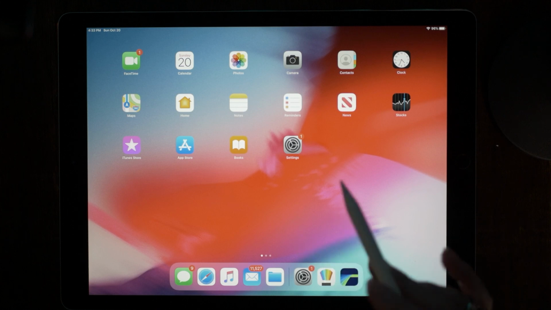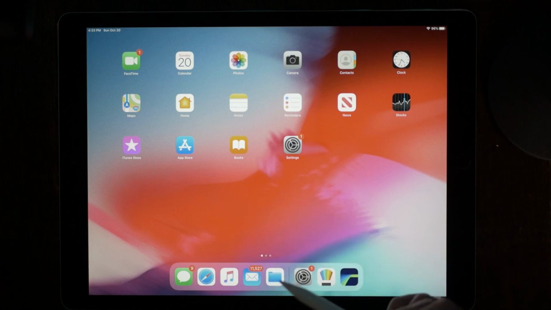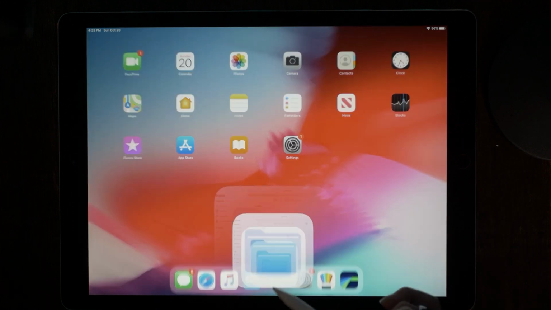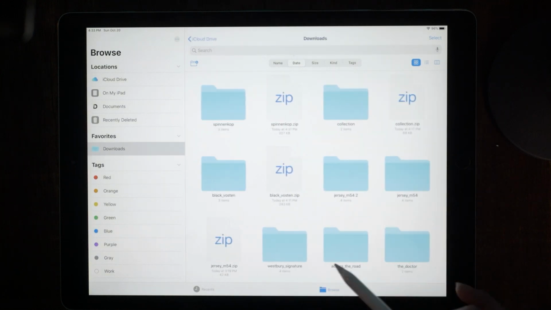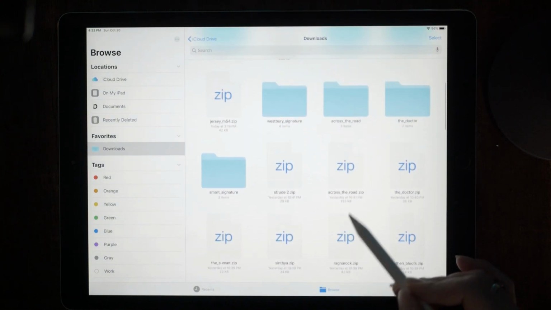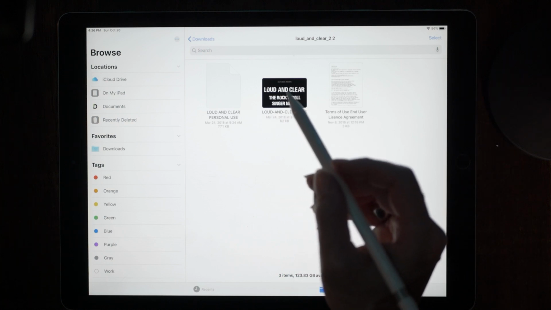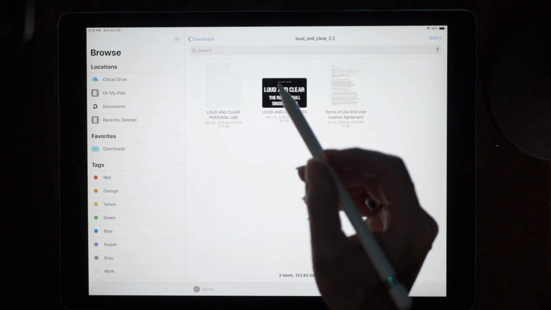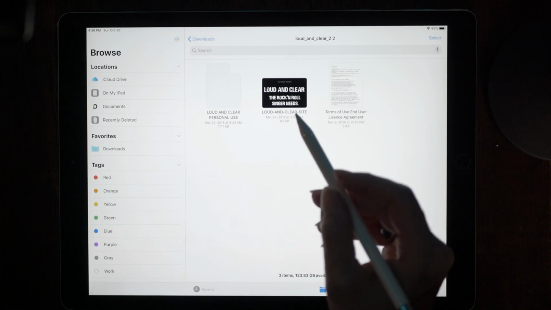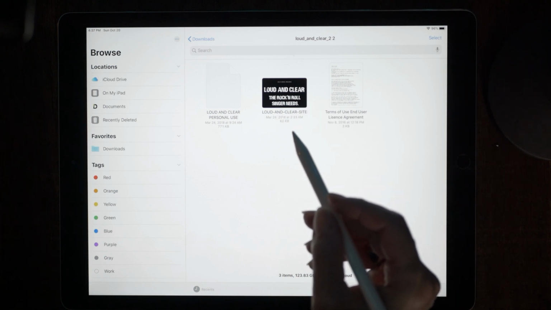However, I do want to let you know that may not always happen. You might have to take one additional step. So let me go back to the file manager and pick another font. This way I can show you what's going on. It just seems like every time I go to do it now, it's just immediately opening up into LumaFusion. And that's not really what I want to show you. I want to show you the way that it might happen on your iPad.